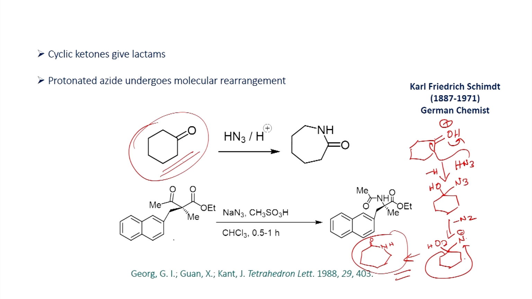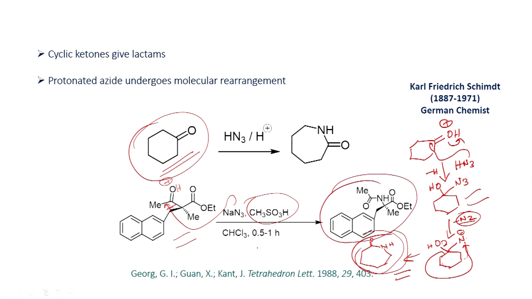And similarly, in this case, the reaction of this ketone is shown, and in the presence of trifluoromethanesulfonic acid, you can try to protonate. Once you form this one, you have the azide, which can undergo addition reaction, and as we have seen, you will be able to form the addition product. Since you carry out the reaction in the presence of acid, it can readily undergo decomposition to nitrene by losing nitrogen molecule. Once you form the nitrene, it can undergo rearrangement as shown here, and you will be able to form the lactone. In this case, you will be able to form the amide as the product.